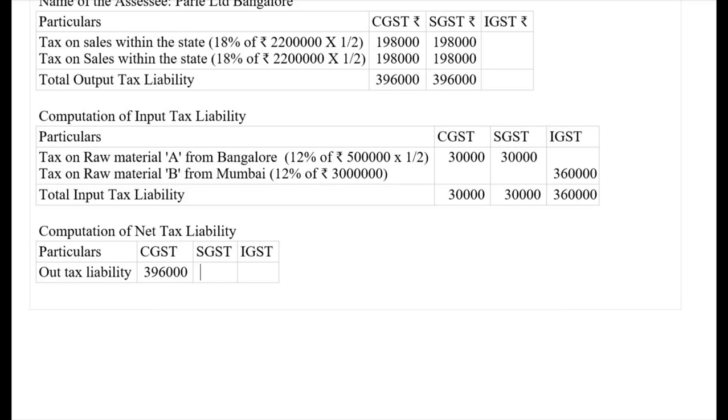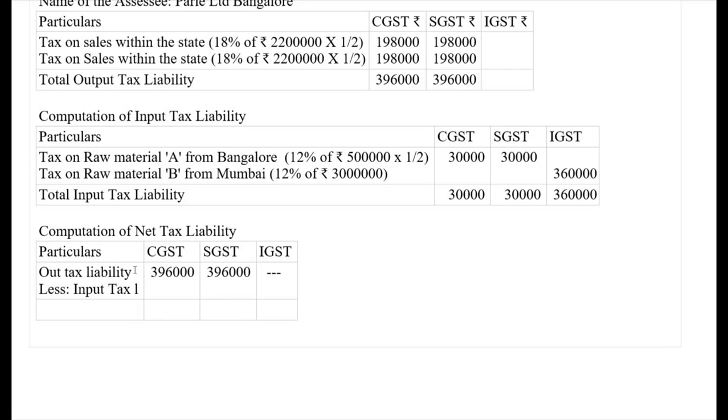So here also 3,96,000. There is no IGST payable here. So let me less input tax liability. So now here it is 30,000.